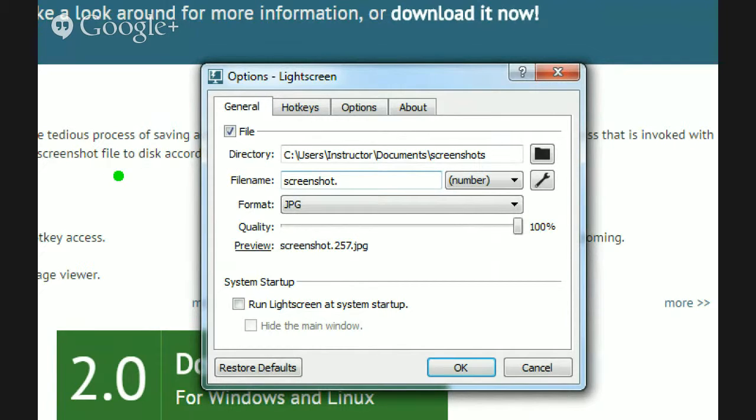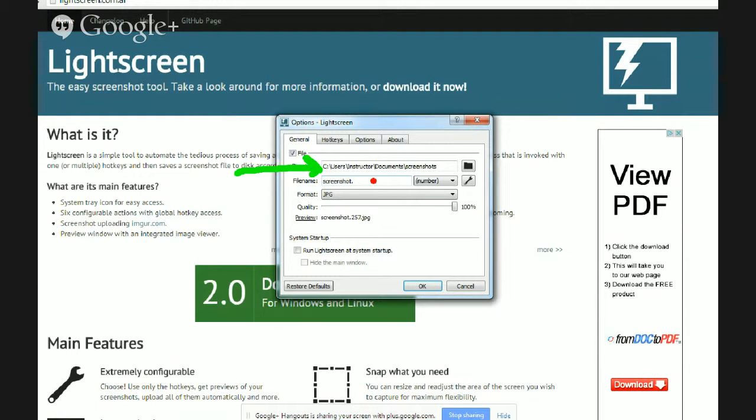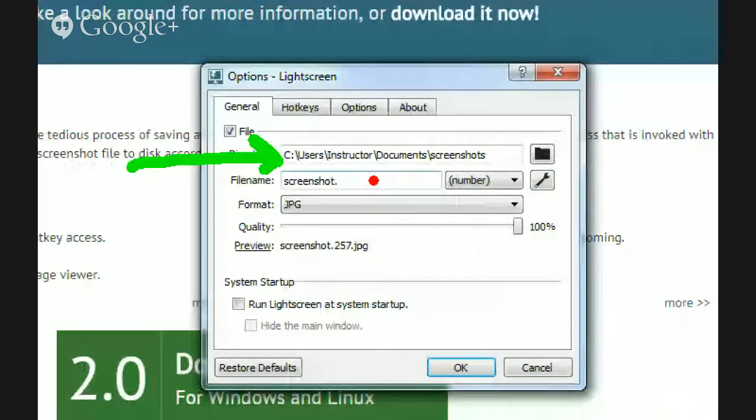And so the first thing you have to make sure that you specify here is the directory where Lightscreen is going to store its screenshots, and then you have the file names. I typically don't get real creative with file names and things like that, but you certainly could. So my files are always called screenshot, but if you wanted to, you could come in with each individual class and you could name it for your class or put the date in there. Those are all things that you could in fact do. But it's important to know where your screenshots are going to actually be stored. And so you want to make sure that you go into the options and set up your general.